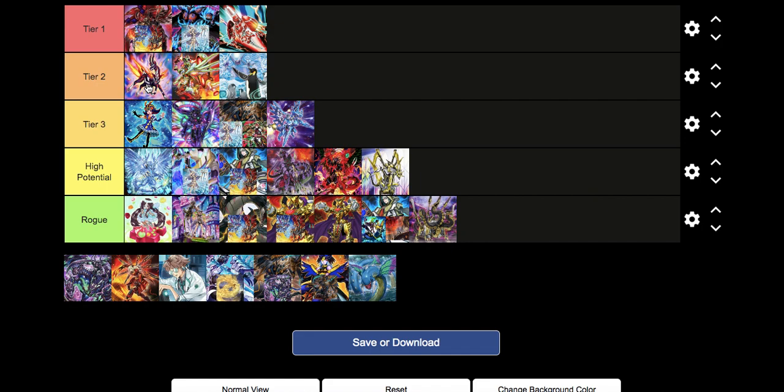Maybe I'm wrong. Maybe this should just stay in tier 1 because its worst matchup in the meta was Flunder. And Flunder just got hurt. So this deck's only going to get better.